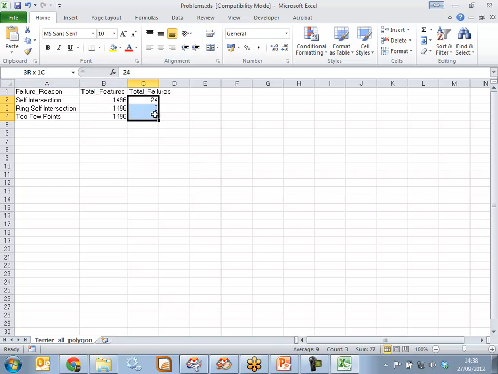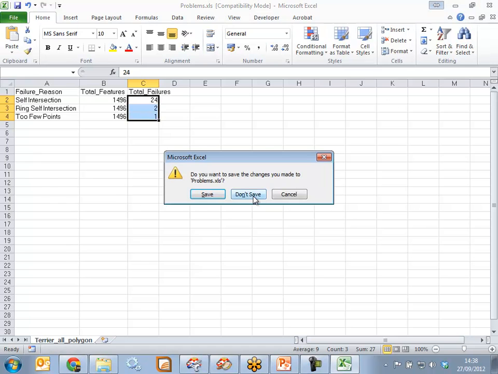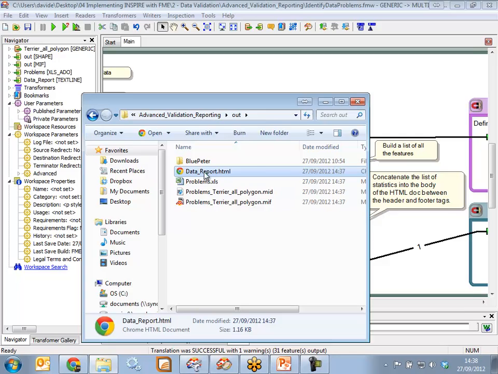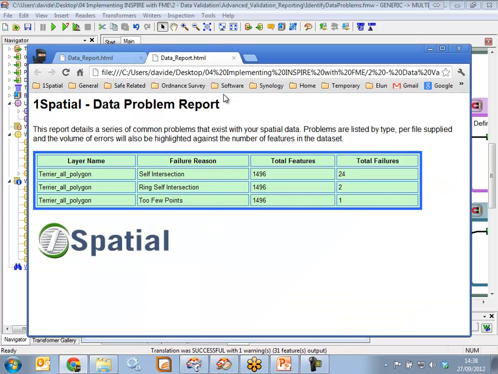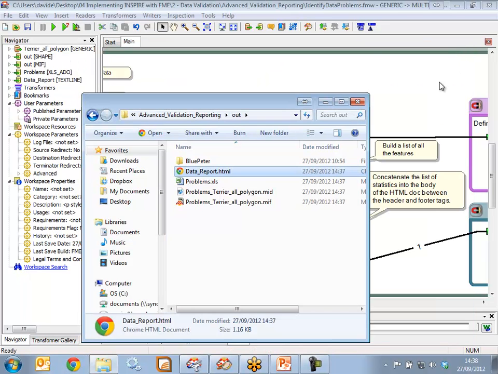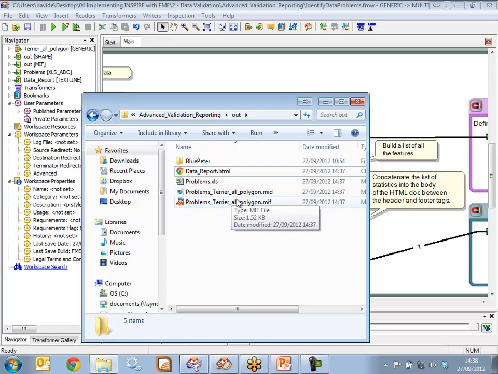What you'll see is that if we go to my output directory, where we're writing that out to, you'll see in a moment that we not only get a spreadsheet that contains the problems, and we'll see that we have a tab in there that shows us the types of problem, the number of features that were in the data, and the total failures. On a tab in the spreadsheet that tells us what the file name was.